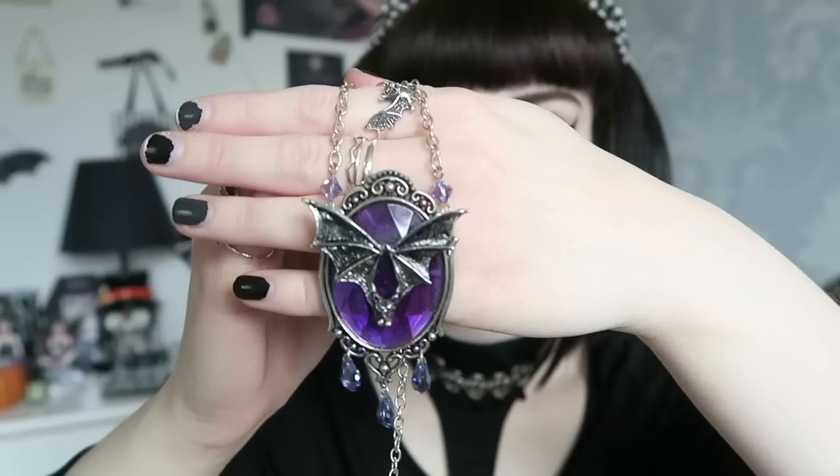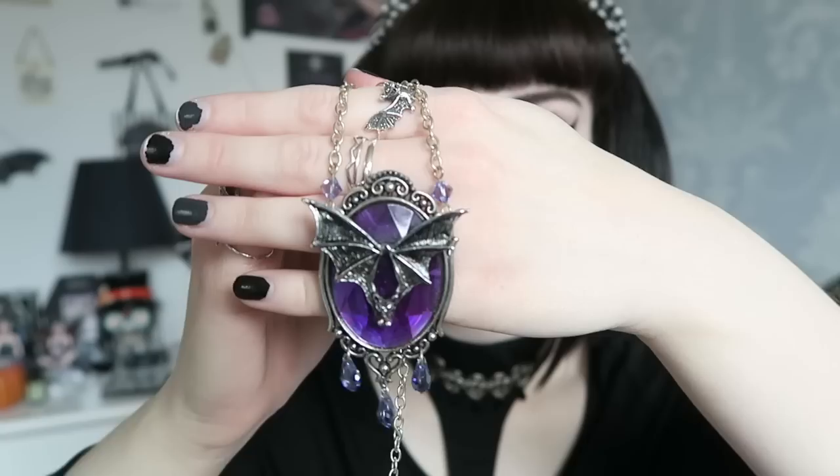I think I'm going to go through the Darkling Beloved stuff first so I can keep it all together rather than saying the company every single time. One of the first pieces I actually got from them was this — it's like a moon encased in resin, and it's beautiful. I have quite a few of these bat necklaces. I feel like this is one of the styles that made their shop popular. I have it in purple, and these look really pretty with like dresses and things.